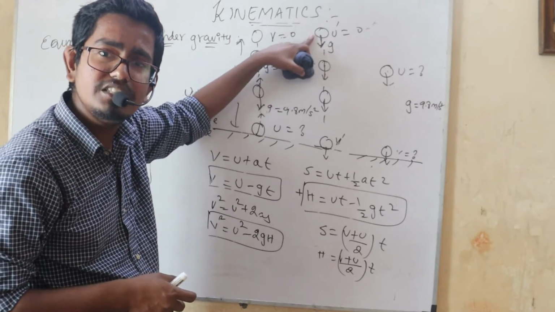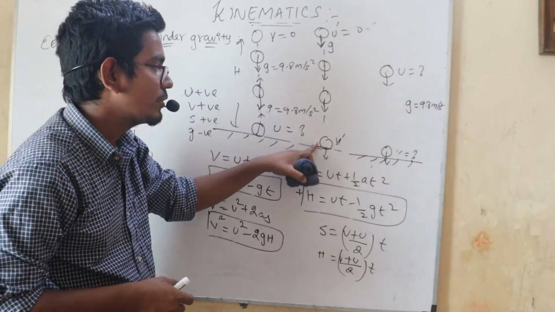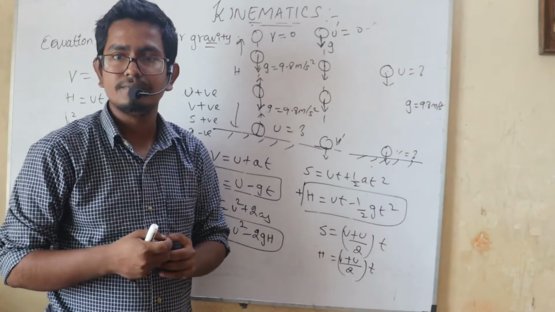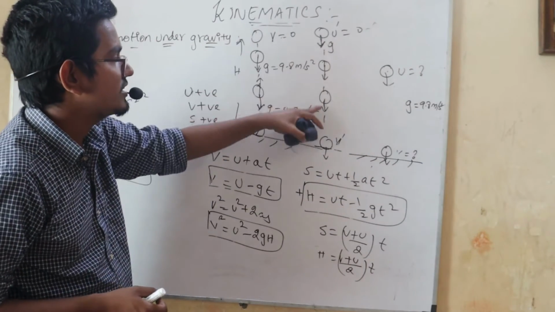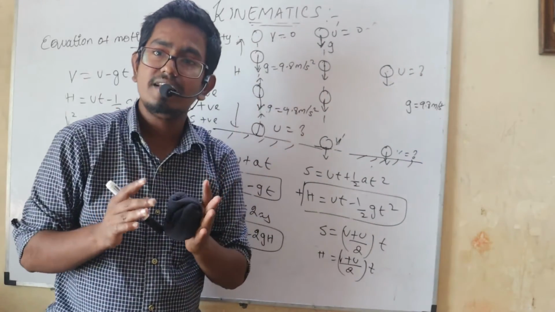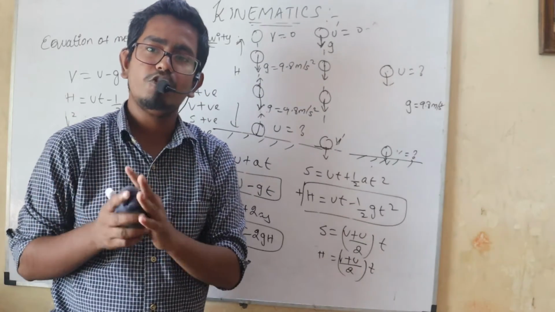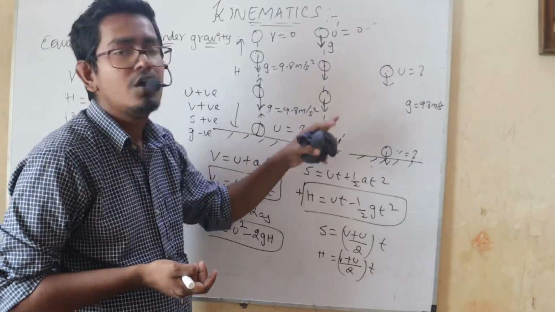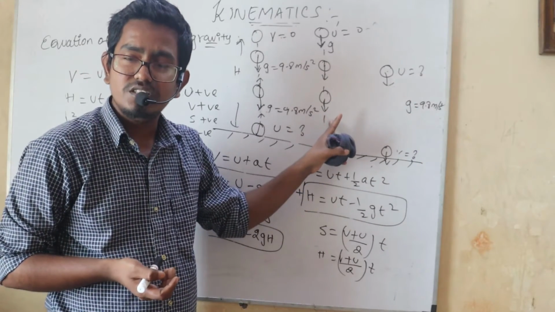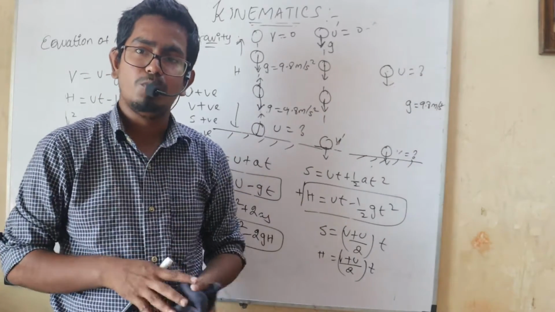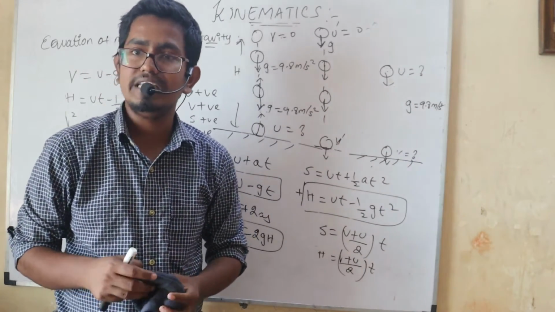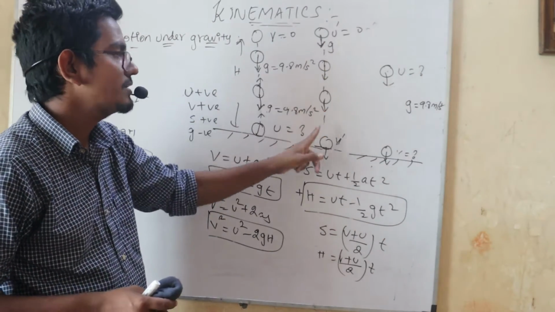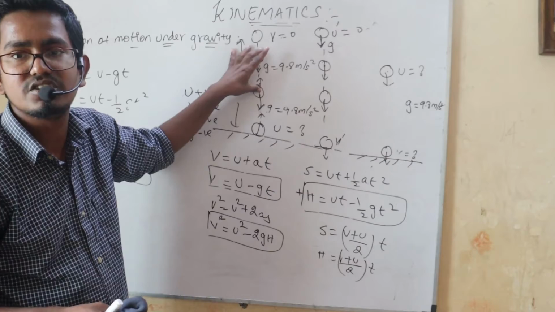After the velocity becomes 0, the body goes down and hits the ground with a certain velocity. So this situation is more likely a freely falling body. We can apply the equations for a freely falling body very easily. Whatever equations we got for the freely falling body, we can apply to this situation, but we need only up to this extent.